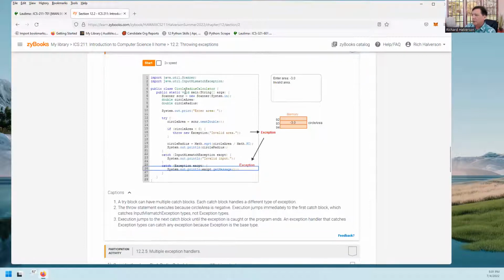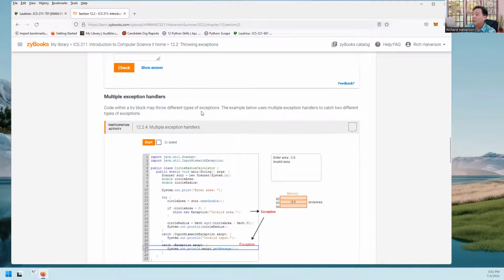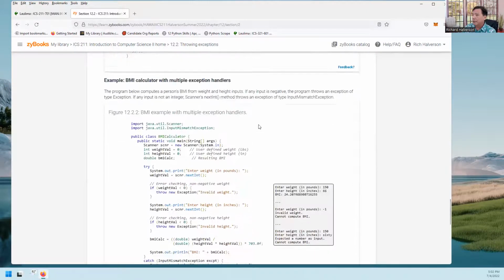Here's an example of where you're reading something in, and the first thing you're going to check for, up here, is a type mismatch error, an input mismatch error. It's a common error, and so this is the catch routine for that. And then down here, this catches all the rest of the exceptions, every one of them, and you'll print out a message here. So you want to have the more specific ones first, and then at the very end, you can have something that catches all the rest of the exceptions. So that's what this is. Make sure you understand that.